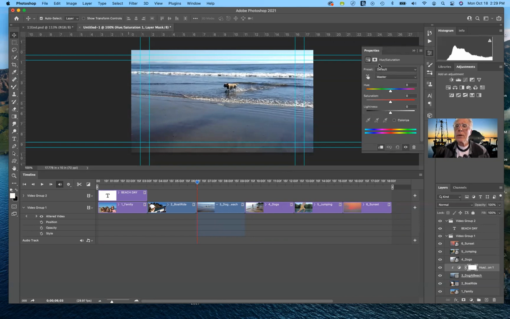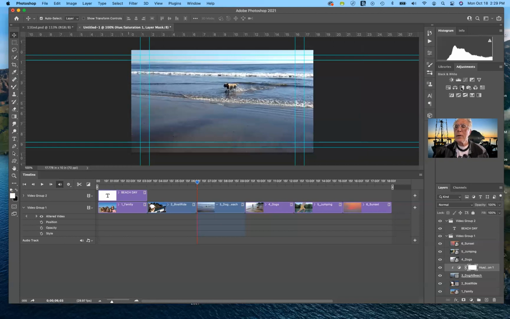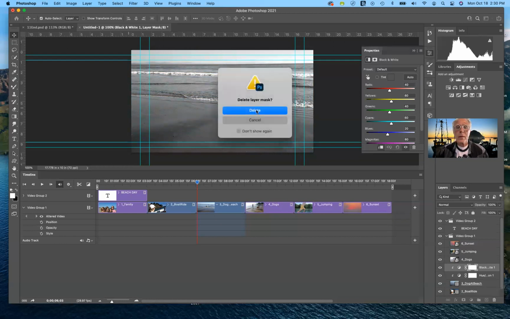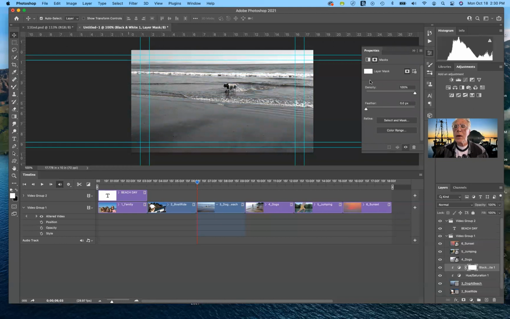I want it to be, oh, never mind. That's not what I wanted. I wanted black and white, and we're going to add a tint to it. There we go. So notice that I added Hue saturation down here. I need to remove that. There we go. So we added black and white, and now we're going to add a tint to it.